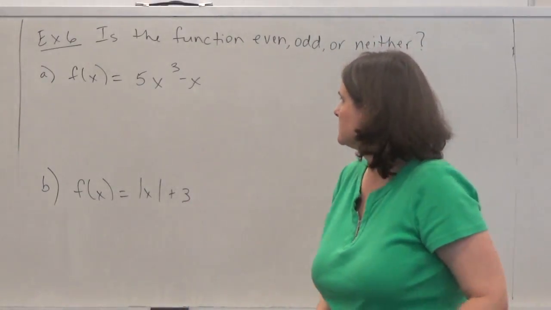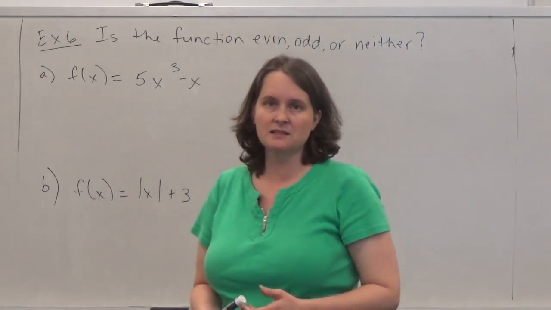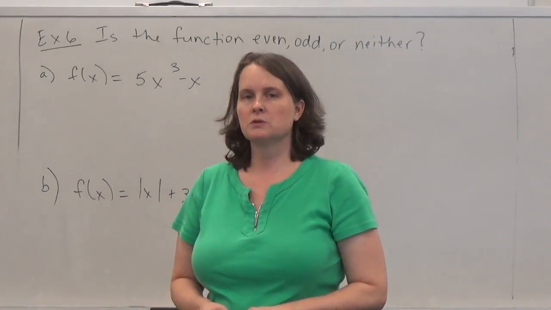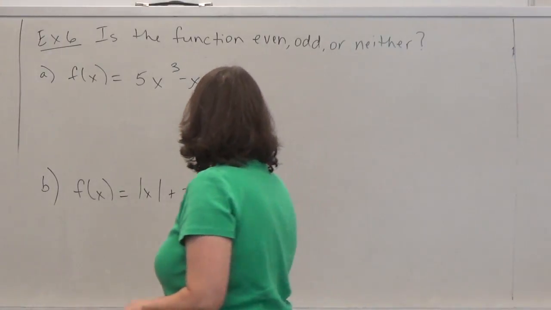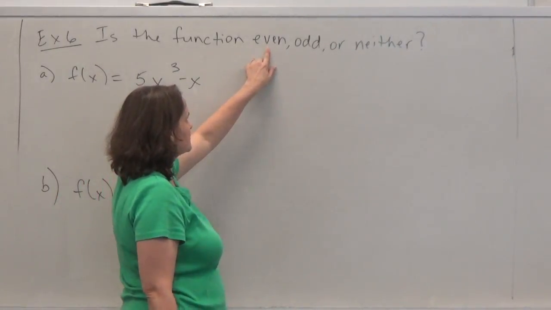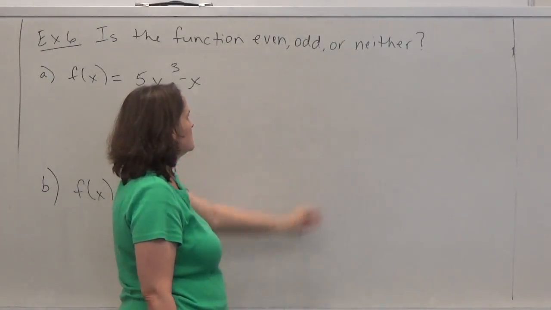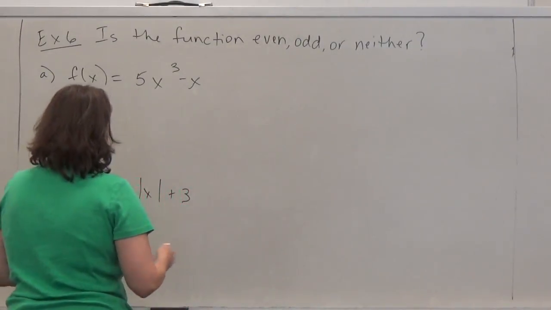I just wrote up here, is the function even, odd, or neither, because that's the same question as asking if it's symmetric with respect to the y-axis or with respect to the origin. Remember, even means symmetric with respect to the y-axis. Odd means symmetric with respect to the origin. So that's what we're testing for here.